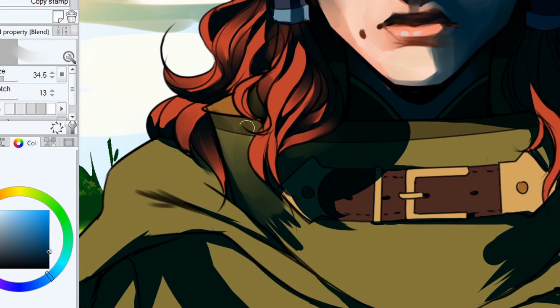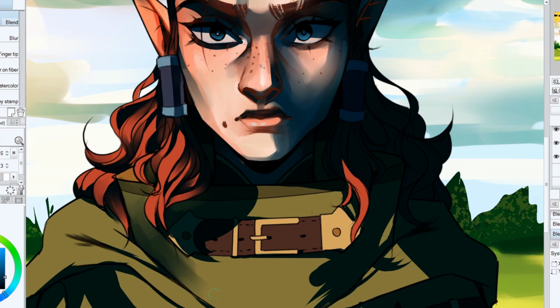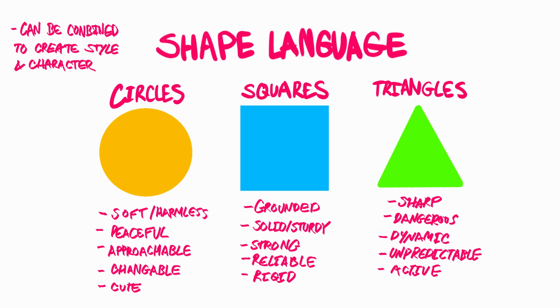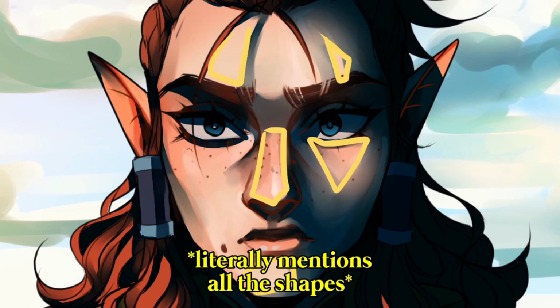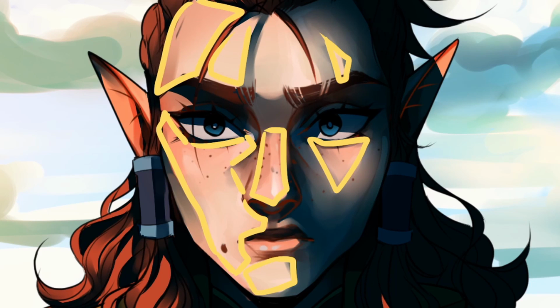I really like this style of shading and blending because it really caters to a bunch of different art styles, and it also takes into account a lot of shape language principles, which are also very cool. I like a lot of these sort of shapes in my art. These sort of like rounded, boxy, sharp shapes. They have an edge, but instead of the edge being like a sharp triangle, a lot of the times it's more like a rounded sort of square edge.